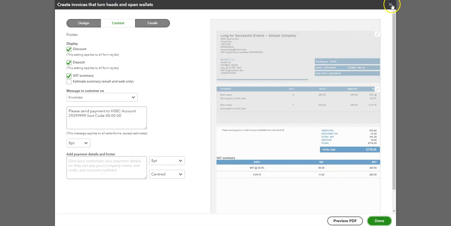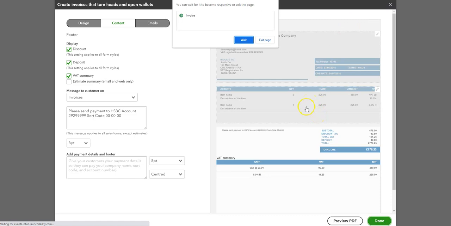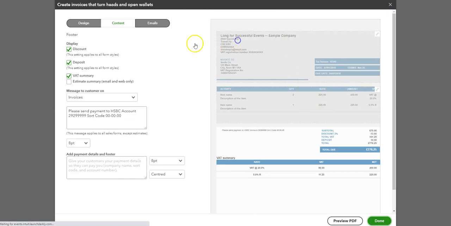Now, of course, the next thing we have to know is how to send this invoice. It's very important to understand how to send it to the customer and what sort of information we're going to see. For example, if I'd like to see the email section, let's have a look at the email section. The email section will show us what email the customer will receive after sending this invoice. So let's have a look at the email section.